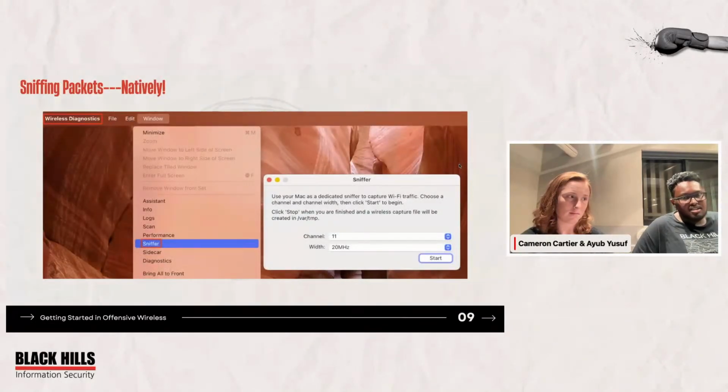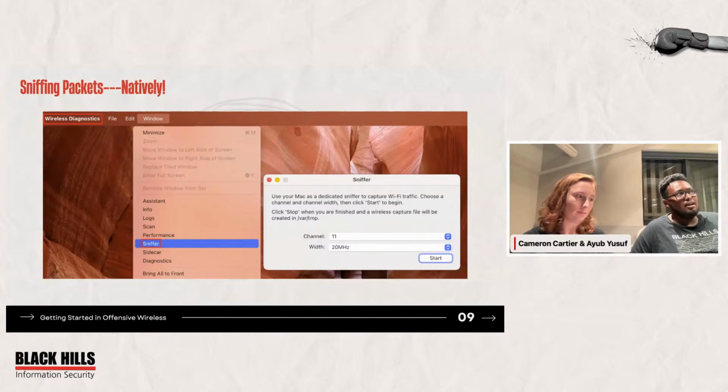But something else I discovered, and this was actually during one of our team meetings, is that the wireless diagnostic tool can actually sniff packets and give you packet captures nearby. You don't need any specialized hardware at all to do this. You could just pick the channel, and we'll talk about channels later, and you can start collecting them straight from your host.